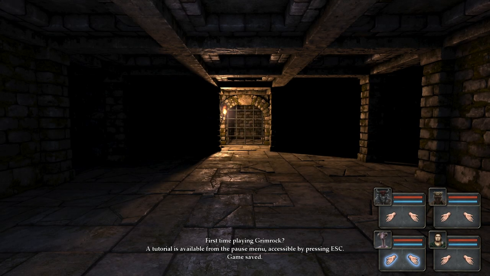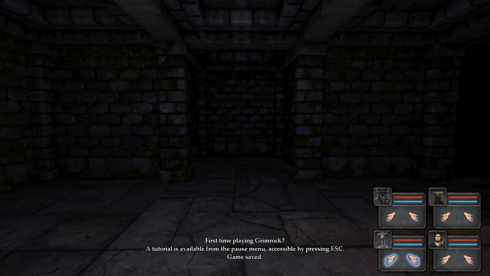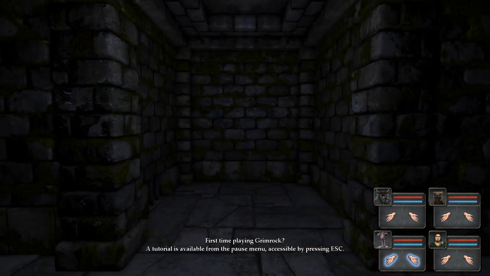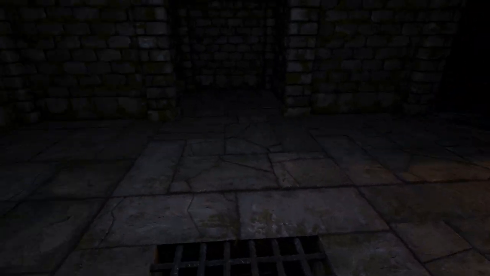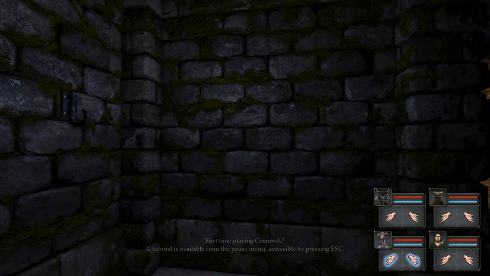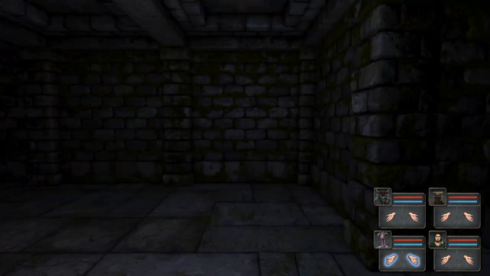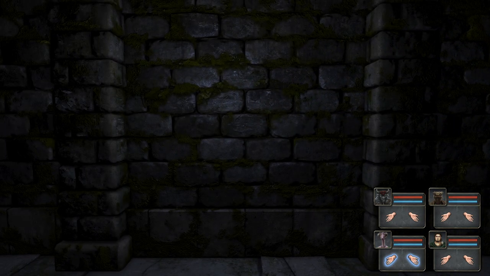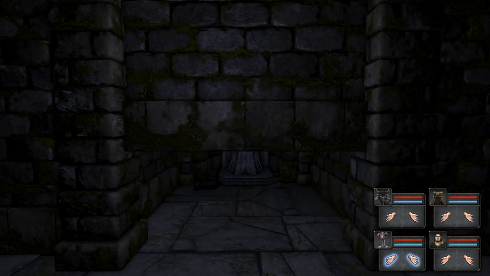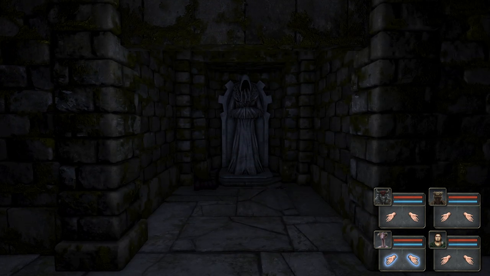I kinda remember how to play this game. Yeah, we can rotate using Q and E, move with W, A, S, D, or we can rotate with right mouse button. And we can look around like so. Oh, I remember that, okay? I played this game.